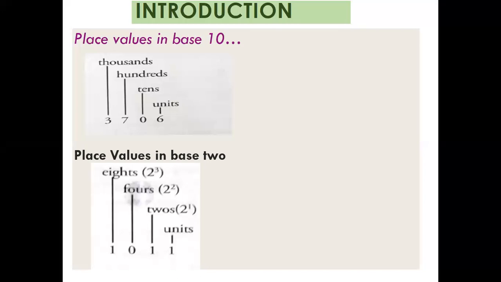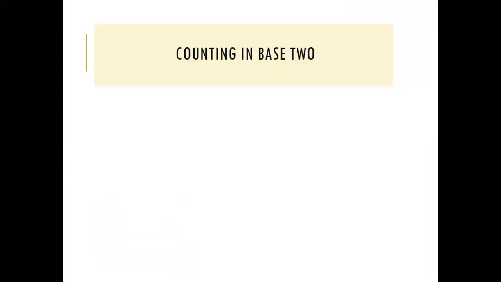So like I said, you start from units and then you go to twos and then you go to fours and then you go to eights. Okay, and it goes on and on. But there's a peculiar way you can represent these values in terms of the powers of 2. So you can say you start from 2 raised to the power 0, which is 1, which stands for the units. Then you say 2 raised to the power of 1. Then you say 2 raised to the power of 2. And then you say 2 raised to the power of 3. Okay, so we have a long way to go. Let's just move to the topic now.